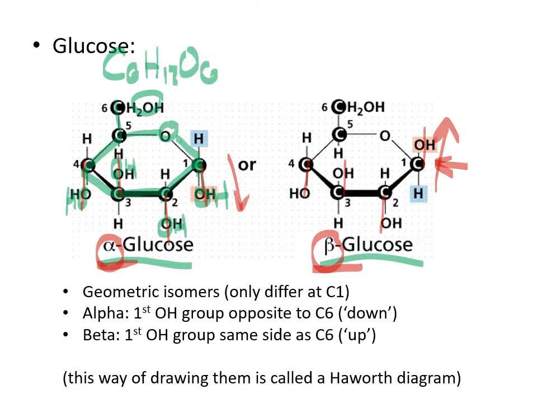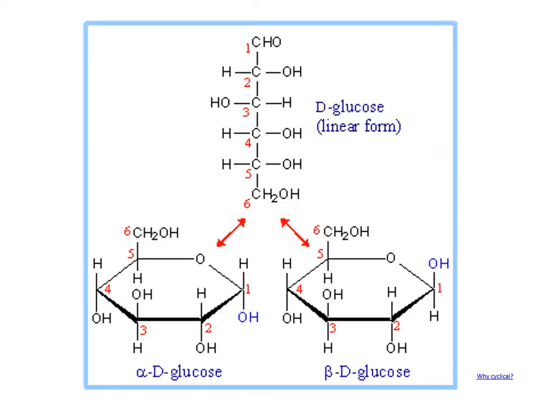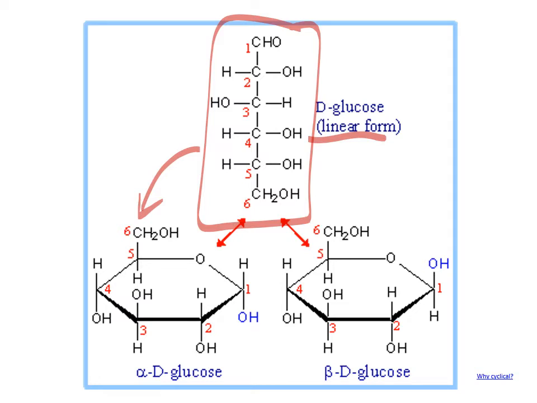This does matter when they are used biologically to build larger compounds, because how that hydroxyl is oriented is going to determine how they come together, and then it's going to affect the shape of that overall carbohydrate. They can become linear, and so you may sometimes see them drawn in their linear structure, in which case the ring is opened up. And when that happens, they are able either to reform as an alpha, or it could reform as a beta, depending on where that hydroxyl group is pointed when the ring closes. So we have the ability biologically for these isomers to convert from one to another, and there's actually enzymes that can convert from one type of isomer to another type of isomer.